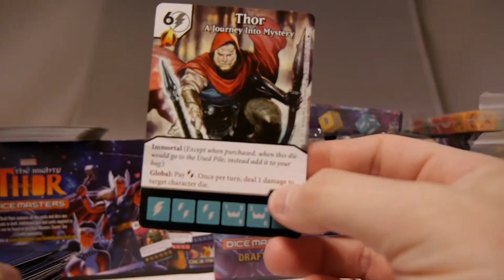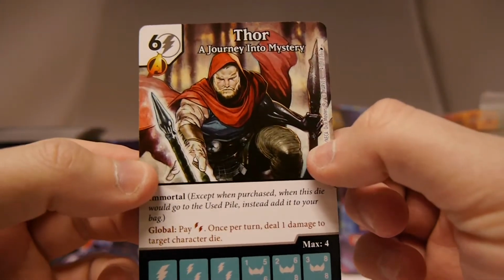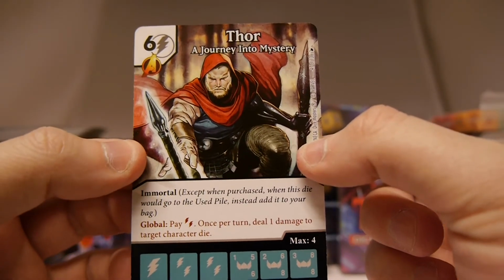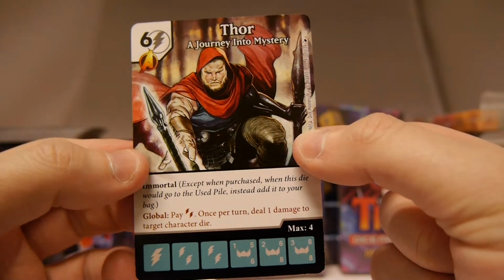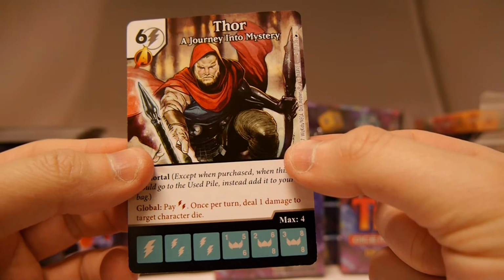And this is why I think this is interesting, because then we also have Thor. Journey into Mystery, 6 bolt with an Avengers affiliation, Immortal. And then global, pay 2 bolt, once per turn deal 1 damage to target character die. 1, 5, 6, 2, 6, 8, 3, 8, 8.